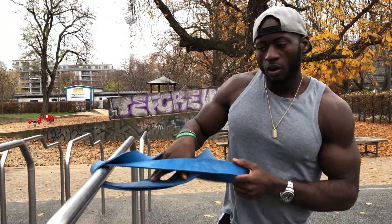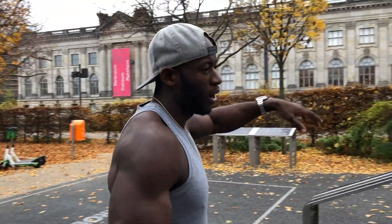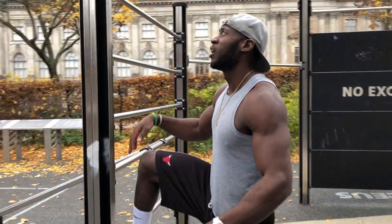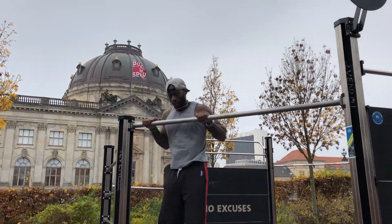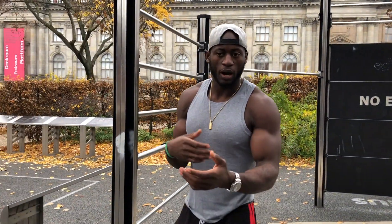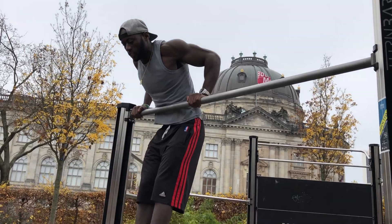When you do this a few times and feel more comfortable, always try to advance and go somewhere much higher. Try to get a higher bar, or use a stool or something you can step on to reach the bar. From up high on the side, you spring and pull, then come back down slowly. That way you can feel the pressure and reduce yourself lower in a controlled way.